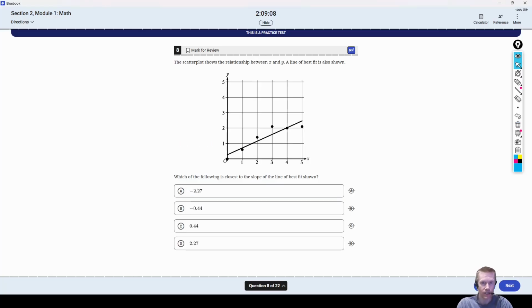Next up, question number 8. Here we have a scatter plot on a graph which has a bunch of points on it. Which of the following is closest to the slope of this line? All right, so first of all, notice it has a positive slope because it goes up from left to right. So these are obviously wrong. So now you're down to basically 2 choices. So, I mean, you can basically look at this and just kind of estimate it.